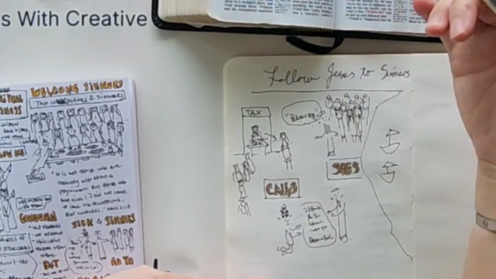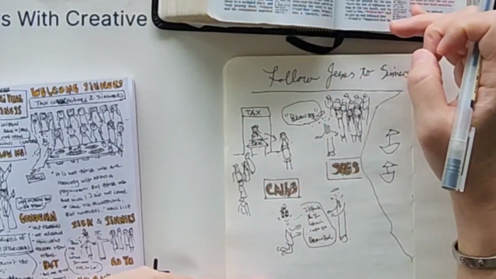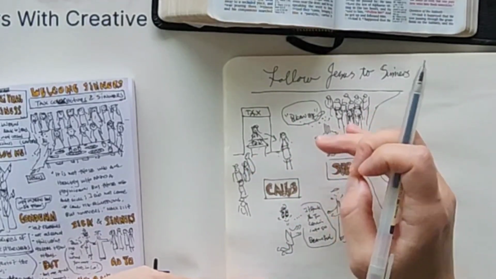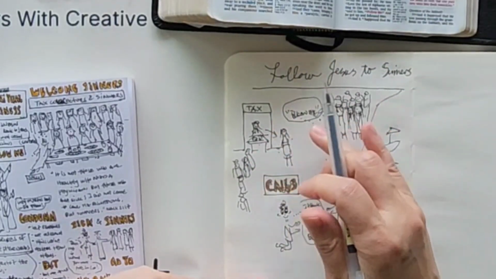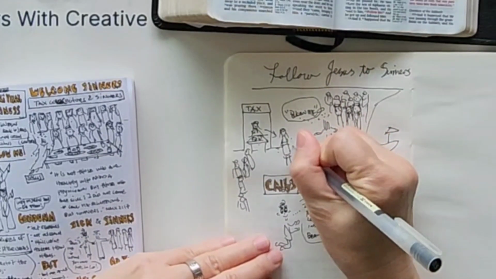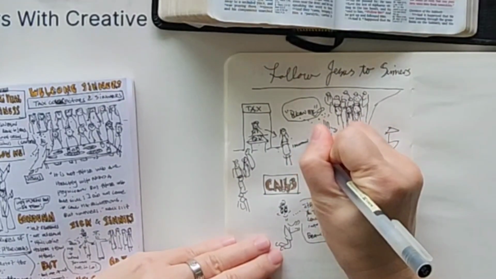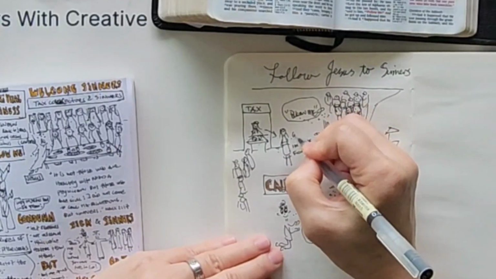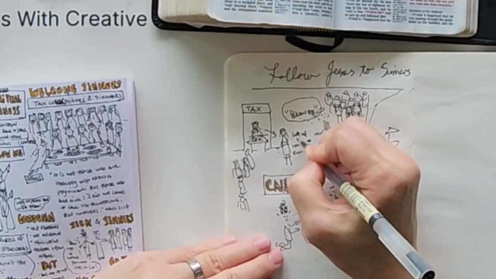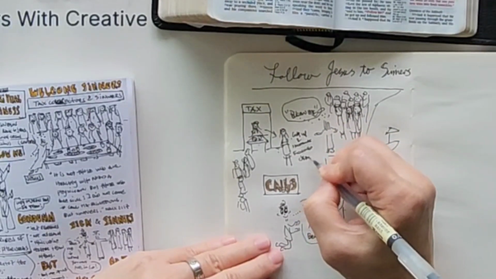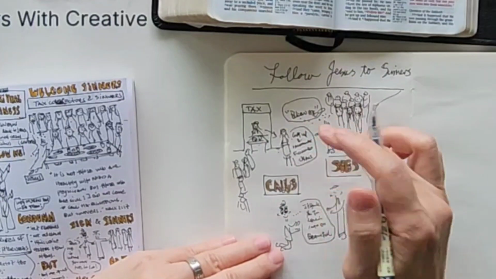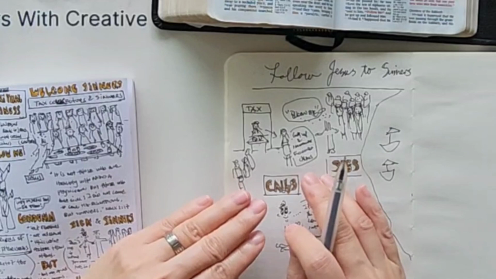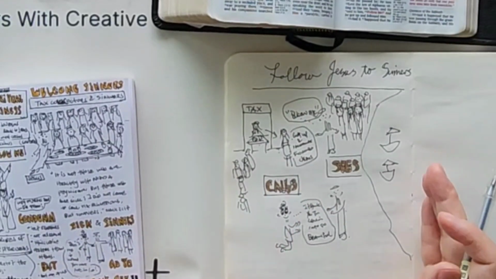After you finish writing, keep referring back to the text. Make sure you draw the players there and the key phrases they talked about, some of the keywords on the page, and some of the actions. You can also write notes here: he immediately followed Jesus. He got up and followed Jesus. So you can write any key notes that you need to remember in this particular scene. Okay, so this is one way that you can do that.